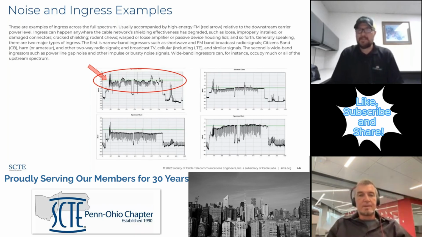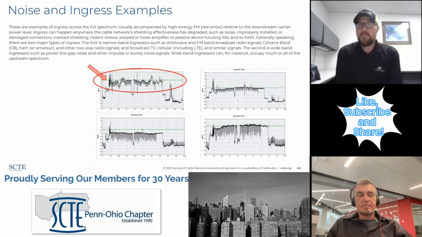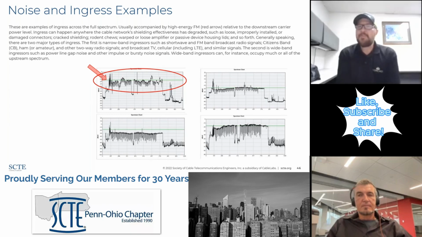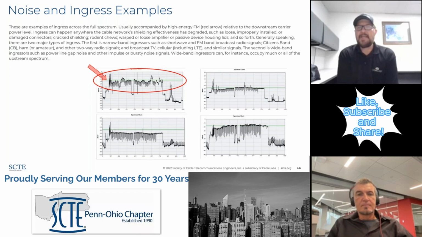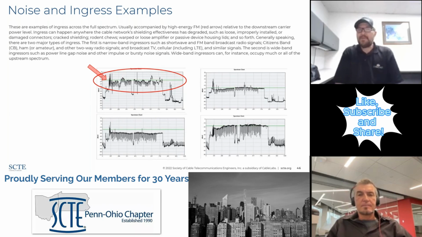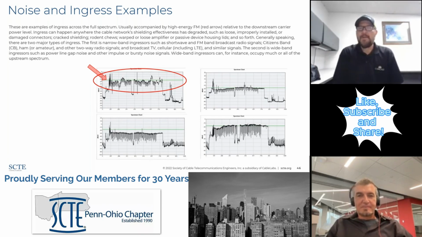Now, there are instances, and very often, points in the system, whether it be in the hard cables or in the drop systems, where the shielding itself is impacted. And when the shielding is impaired or defective, then it can allow anything over the air to ingress into the system. Now, there is a semantic difference between ingress and noise, but we're not going to pick that particular fight today. But suffice it to say that ingress and noise can be very difficult to keep out of our system.